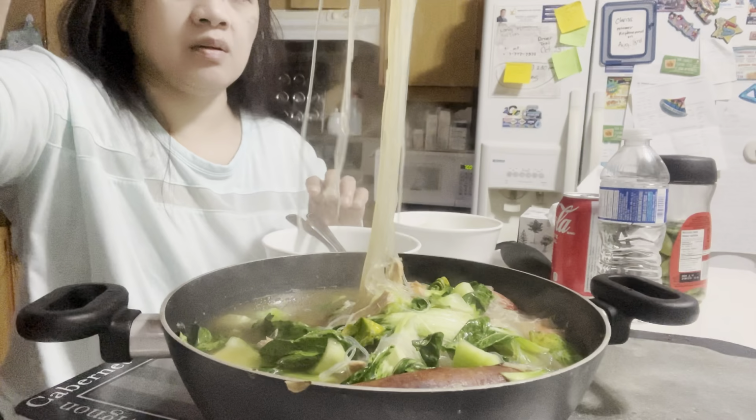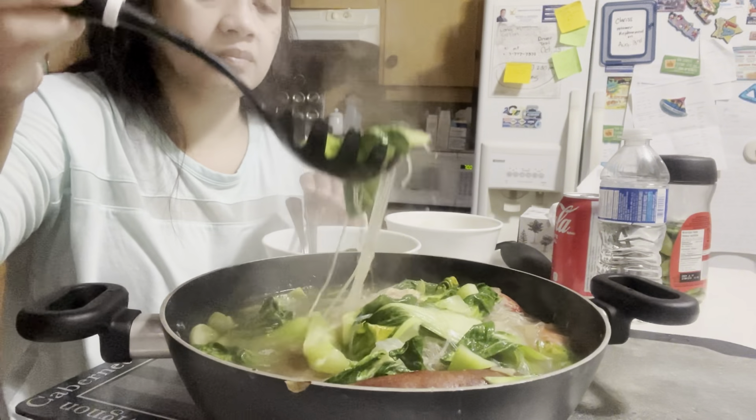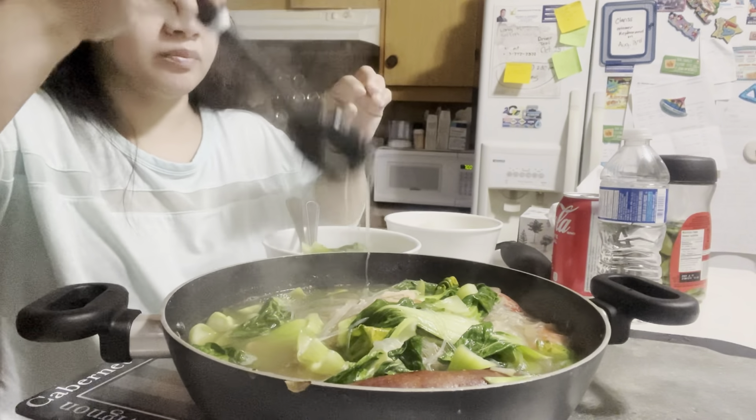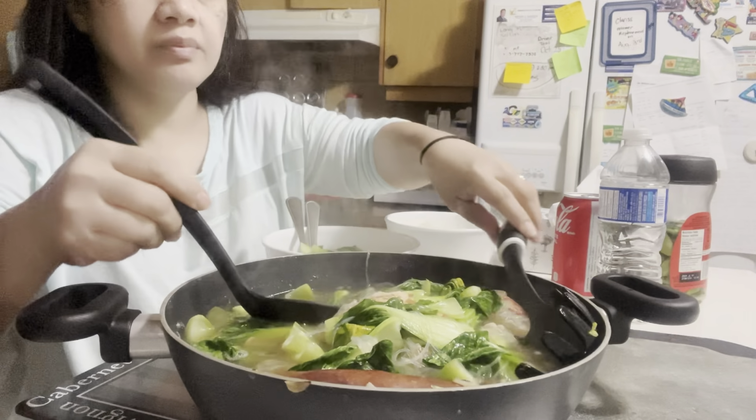Ayan. Hindi ako makita. This is gulay mukbang. Look at this, guys. Oh, wow. Very nice. Soap and soup. Gulay mukbang. And sarap, very delicious. And then sabaw.